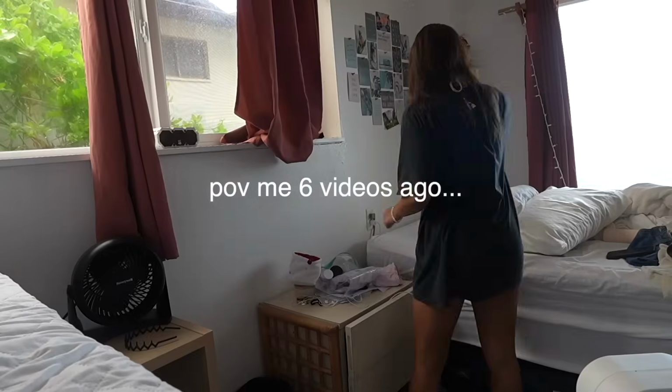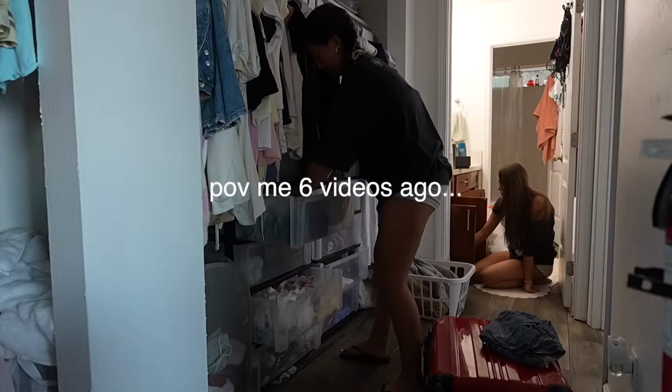I need to organize really bad. Not only am I going to redo my corner of my room, I'm also redoing and organizing my apartment here. I kind of deep cleaned it a little bit in the last YouTube video if you watched that, which was my first week back on Oahu, but there's still so much I need to do. I have so much stuff and I'm already running out of room for clothes, so we're going to organize, get a little bit together. So let's get to making this place cute.